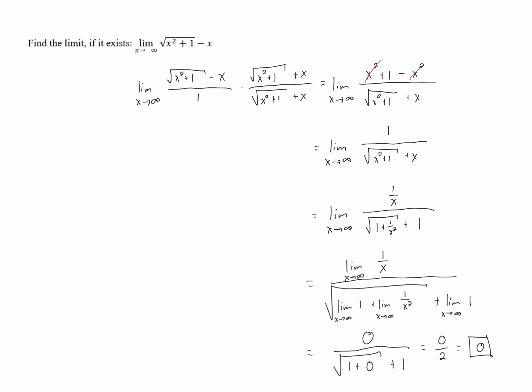If this algebra was a little bit too much, or you don't think you could remember this trick, you can always make a table of values with a calculator. This option is always better if you can do it, because if our limit is something like 6/13, you probably aren't going to recognize that as the limit when you've got a table of a bunch of decimals, because that is an ugly decimal. So these algebraic methods are always a better choice when we can use them. But if not, if we're struggling for some reason, we can always try a table of values. And in some circumstances, it is quite illuminating.